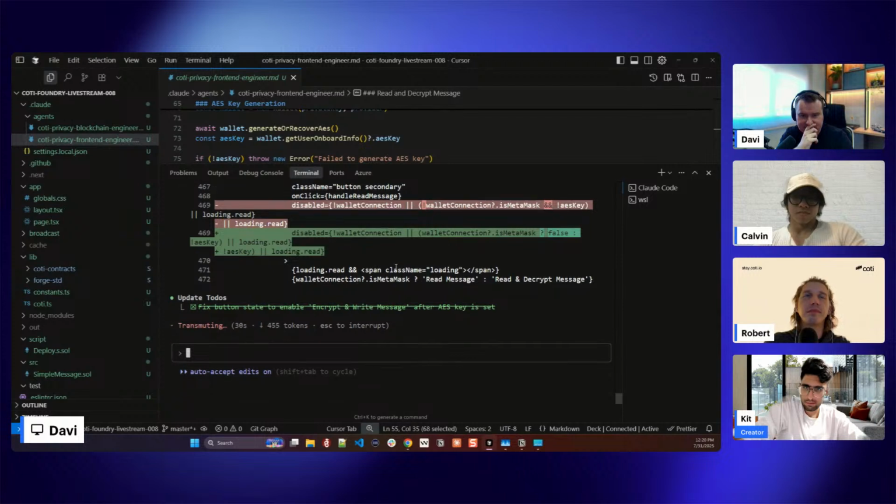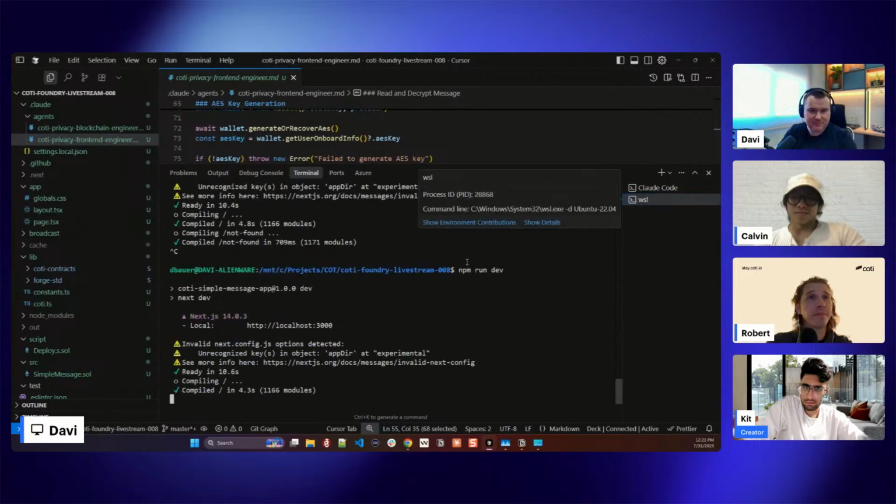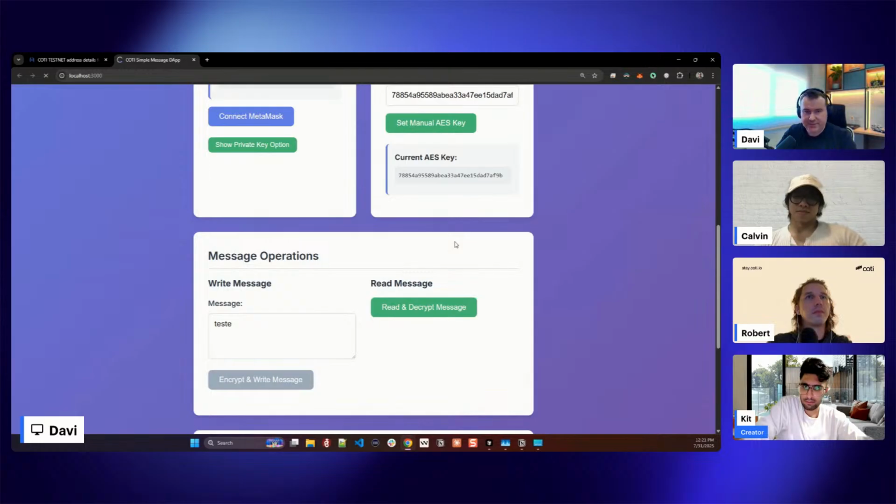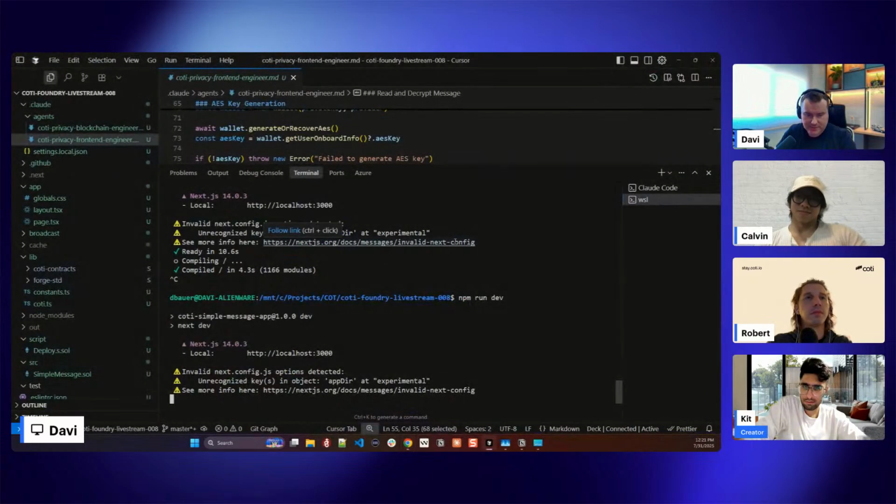It's a lot of rules. Okay. I need to refresh the page again to start compiling the new version.